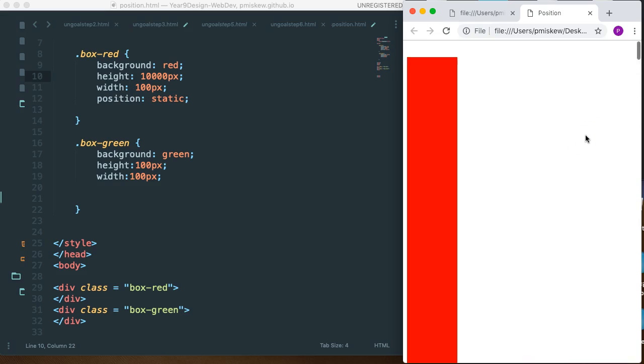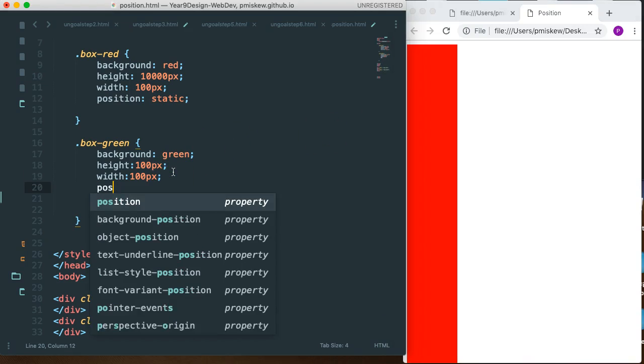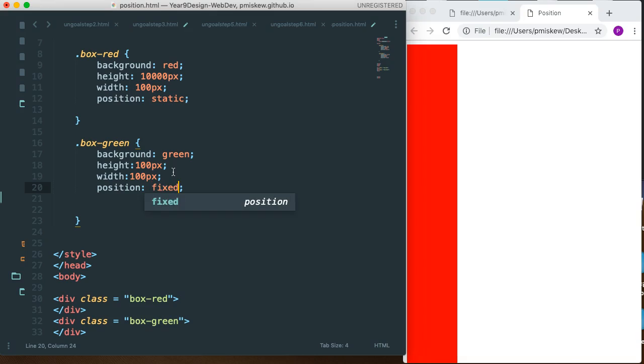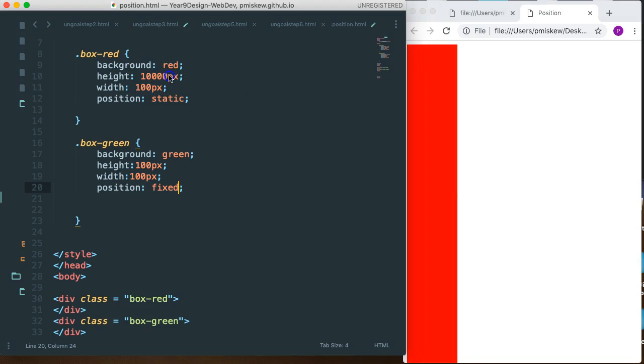So what I want to do is put the green box up here, and I want the green box to always be in the top left-hand corner. Well, what I can do is set the position of the green box to be fixed. And what happens then is when I reload this, nothing happens. But what that means is that you can't see the green box when I scroll to the bottom because the green box is always fixed in the position that it is first rendered. So basically it's 10,000 pixels down below, and if I scroll down, it keeps moving with my scroll.